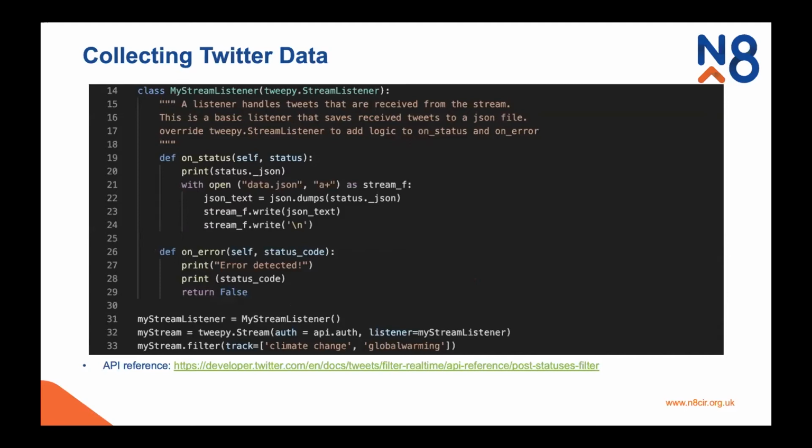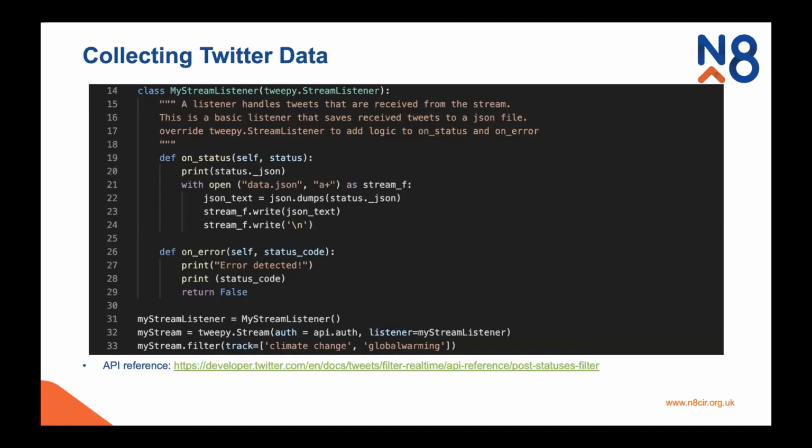After the authentication, the next thing is you create a stream class where you start the actual collecting of the data. In the TweetPy library, we inherit the stream listener class. So we create our own class by inheriting the stream listener class. The stream listener class from the TweetPy library provides several functions, but here we're just going to talk about 2 functions. The first one is the onStatus function, which defines what happens when a tweet is returned while you're streaming Twitter data.